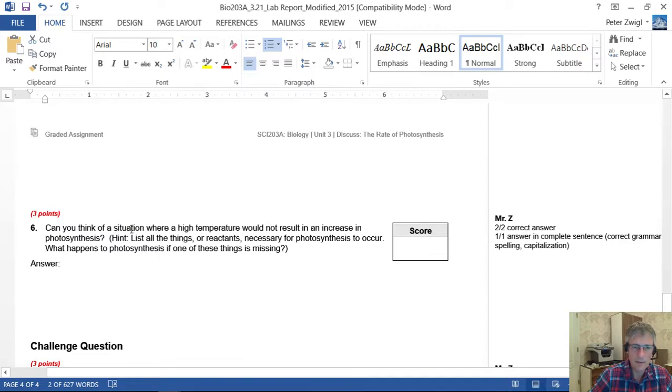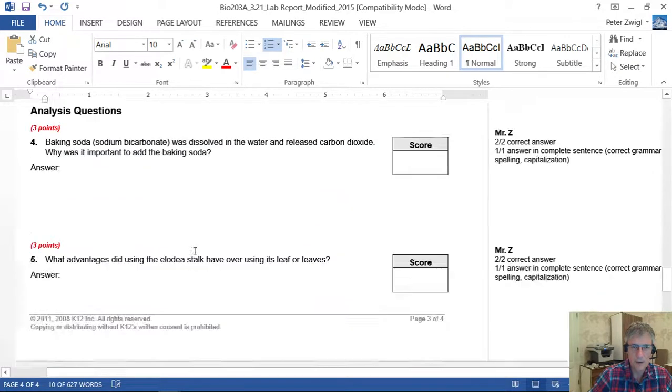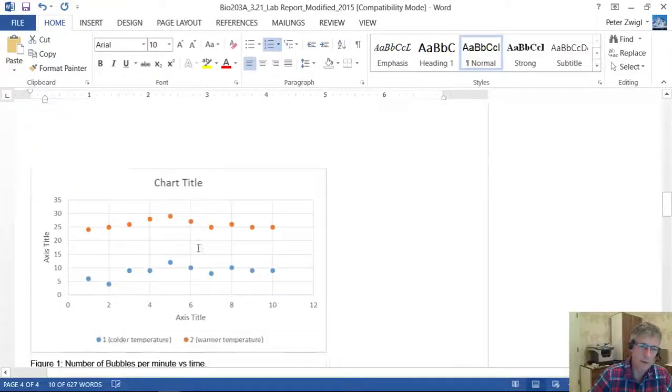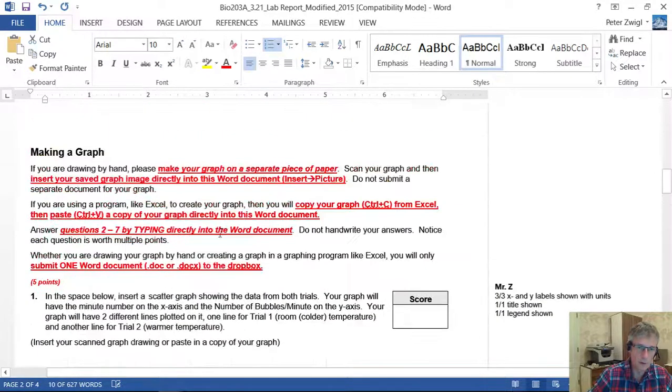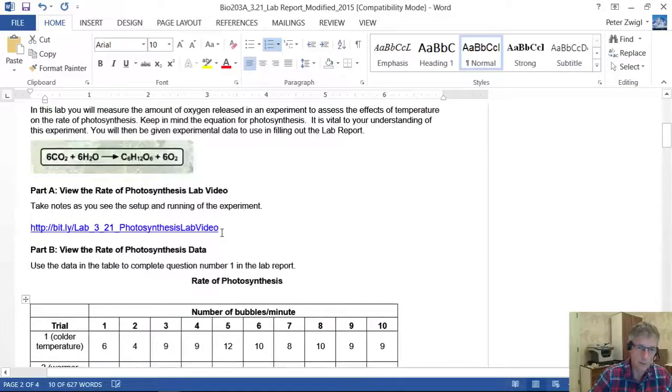Can you think of a situation where a high temperature would not result in an increase in photosynthesis? So you have to think back, right? Here we obviously saw a higher temperature, a warmer temperature, increased photosynthesis. But photosynthesis has more things, more requirements. Look at this.